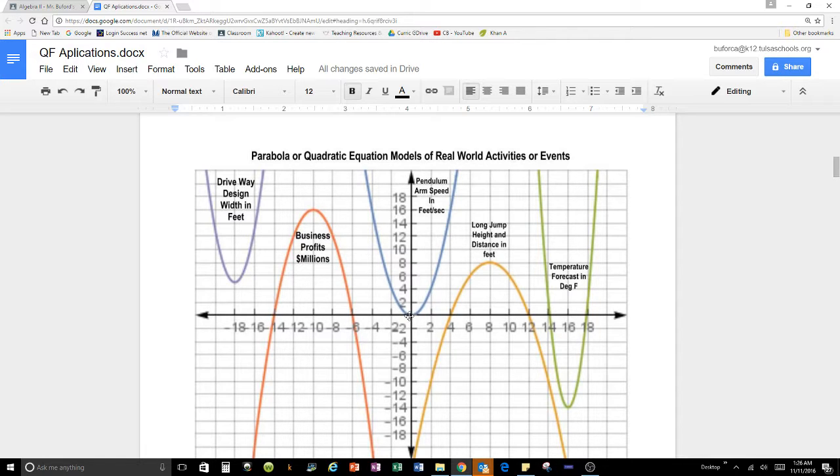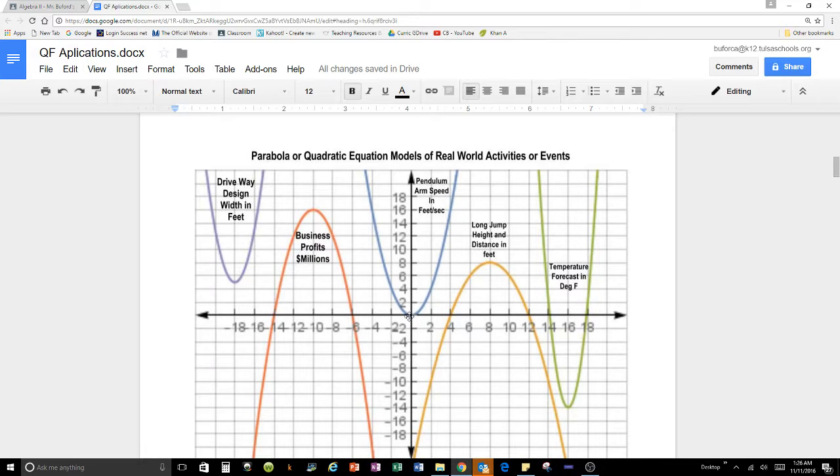And the main point is that these are the vertexes of the quadratic equations, which are modeling these different events or projects. And what we want to do is find the location of these vertexes relative to the origin, which is where x equals 0 and y equals 0. And knowing that difference will help us to do the modeling that we seek.